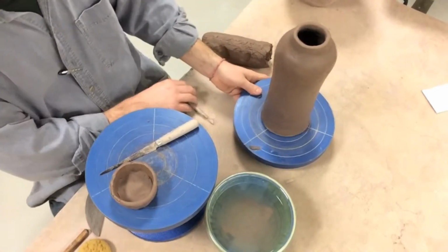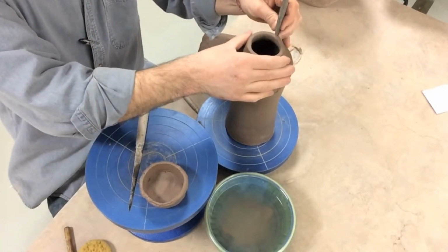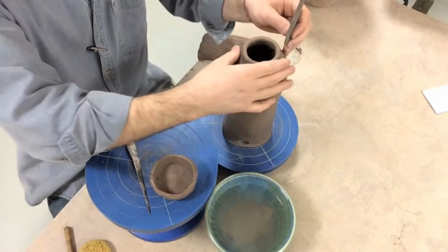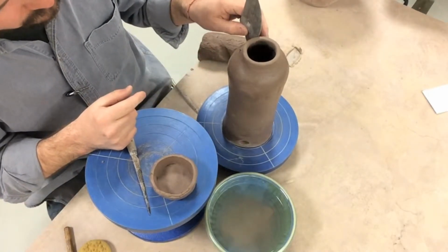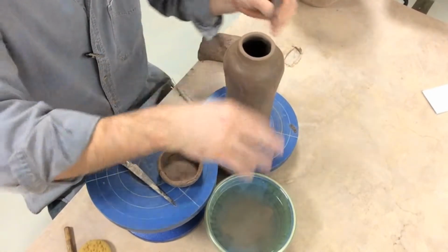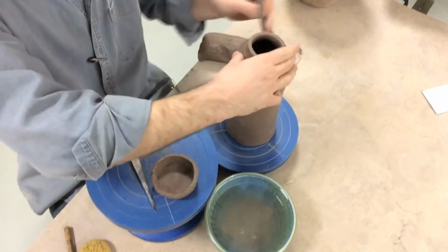Another adjustment I can make is on here. I might use even this wooden rib tool to shave this back and take little bits off at a time, keeping it nice and clean. I like using this wooden rib tool because it's curved and the curve matches pretty well inside here. So it doesn't mess up what I've already done too much because the curves match pretty closely. We're getting close. I've taken a little bit off the lid, a little bit off the lip or the flange.